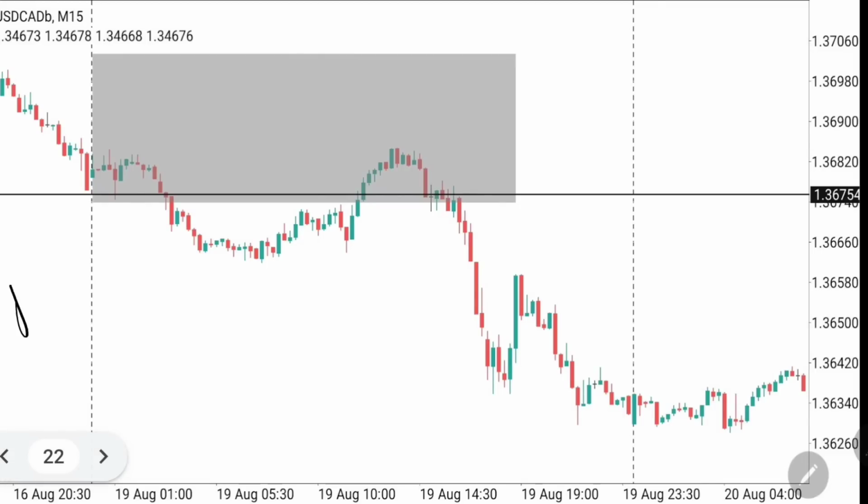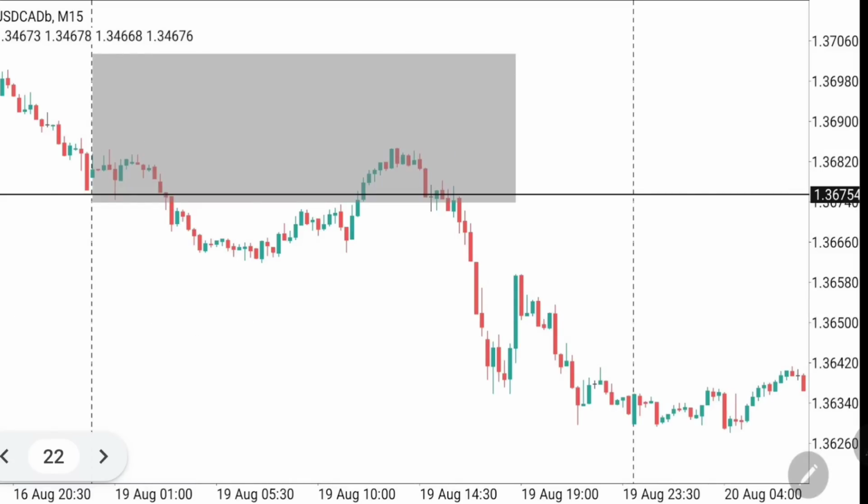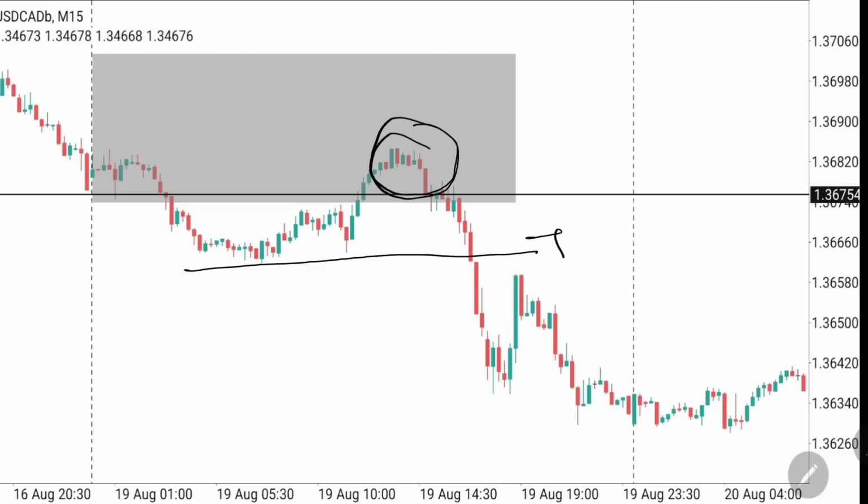You can see that this is the previous day, and this is my current day. The market has traded down and now pulled back into the zone that I marked. This is the intersection of the week and the previous day's candle close. Now I look for my entry confirmation somewhere around here on a lower time frame like M5 or even M1, and this is my target take profit. I can as well continue to take profit down. I can trail my stop loss down to this point, but my initial take profit should be here. My stop loss should be around here, but I can as well refine it further.